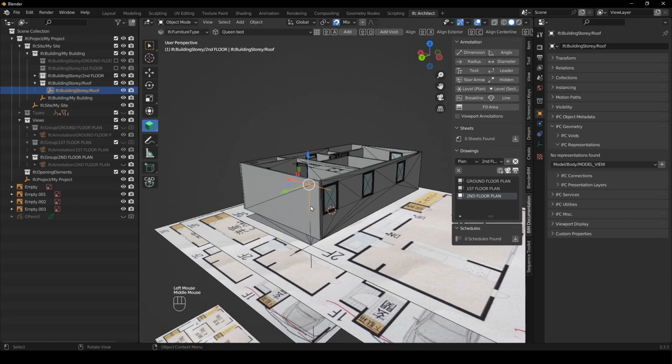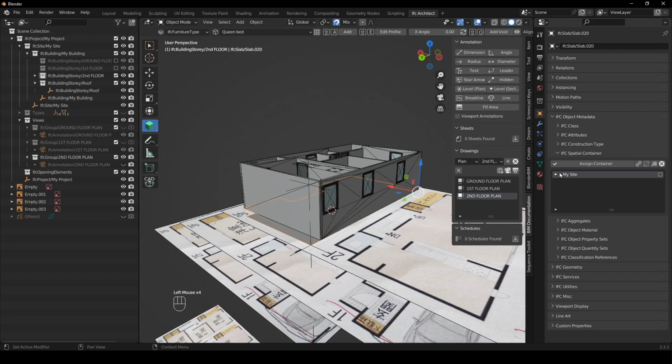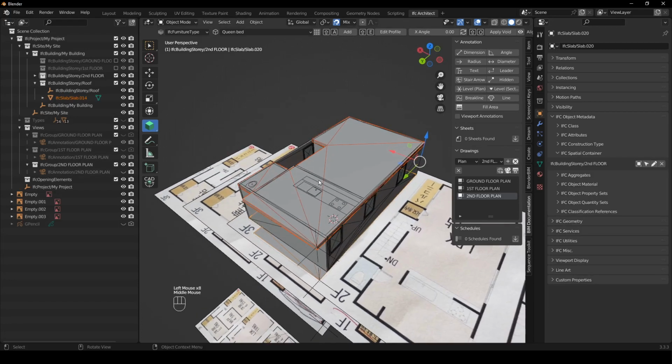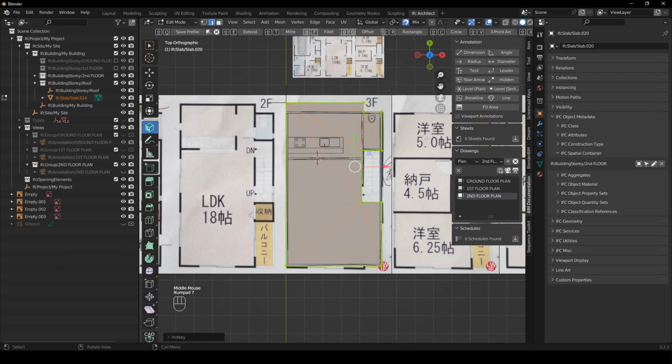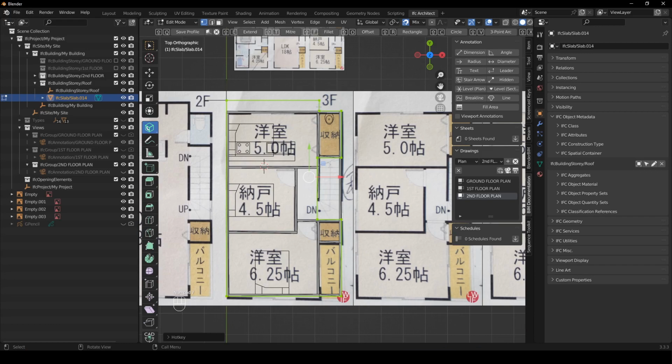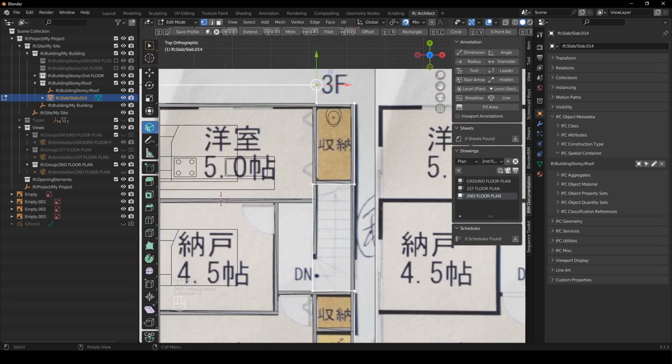And then what we can do is we can just grab the slab and go into its object metadata, spatial container, site, building, click roof, say copy, and then we can say Shift E to snap it. We can click 7 so to see it from above. And then we have these points, and we can just select some of these vertices and delete them.